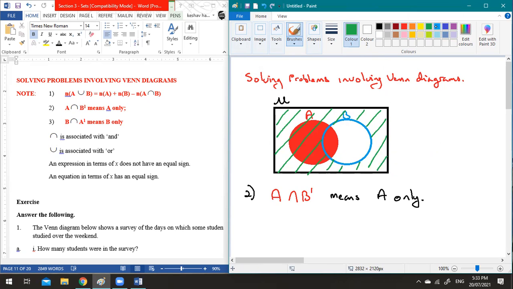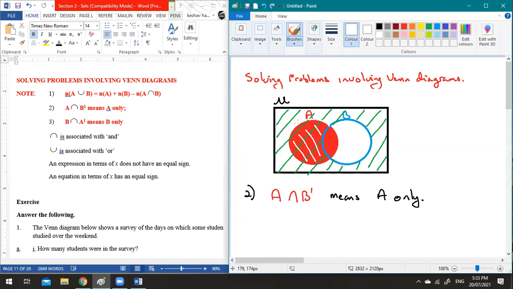So what we can see is that the intersection is a common element. So what will be the common element? Use white. So this will be the common element.